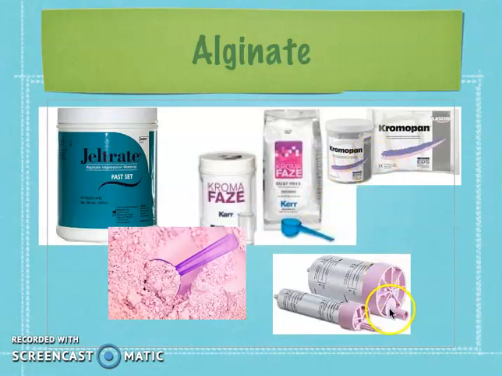Now this is something you've not seen yet. These are rolls. This is a catalyst and a base. Think of it like a powder and the water. So this is actually put into a machine and you push the button, and it mixes it for you. Now this is not alginate, but it's a type of material that can replace alginate for a preliminary impression, and you will see that type of thing later.